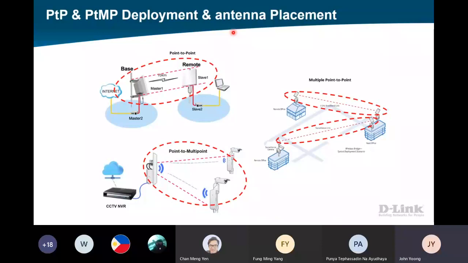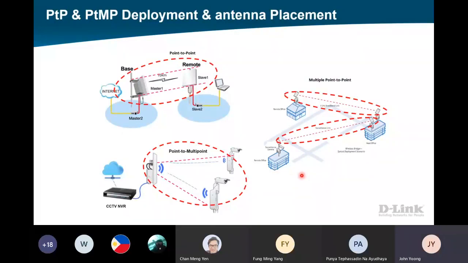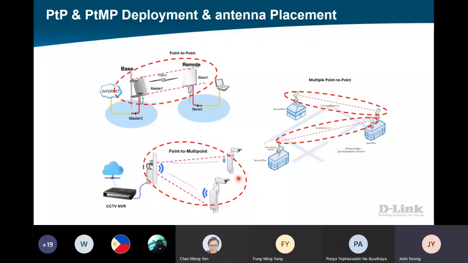Here are some of the scenarios. We have point-to-point, and this is called multiple point-to-point. In between, we need to pull the LAN cable. Most of my projects I've done are under this scenario - this is the first one I will recommend customers to do. But of course, some customers say they don't want to use so many APs to save costs. So they can use point-to-multipoint - one AP to two APs, this is what we call PTMP. But please take note: if this AP is 866, you will need to divide by two - 433. It will divide by two, so when you calculate the required bandwidth, please do the calculation if you use PTMP.